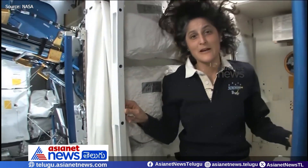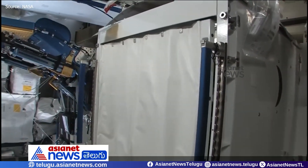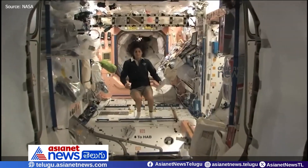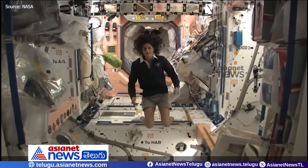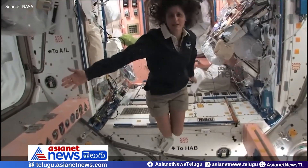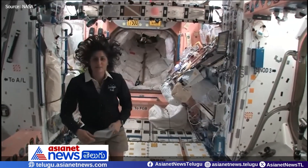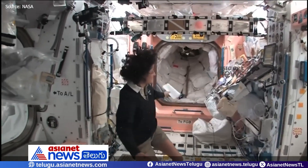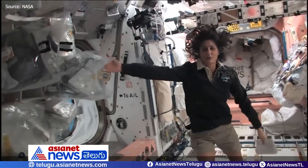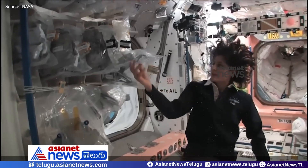Of course, you do have your privacy — here's a little door so other people know you're in there. Here's a pretty cool place — this is sort of like where everybody meets in the morning. After you wash your face and brush your teeth, you want to find something for breakfast. This is our kitchen. You might notice there's all sorts of foods here — it's like opening the refrigerator with all your different stuff.